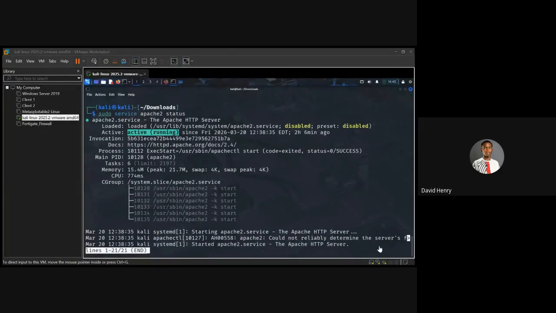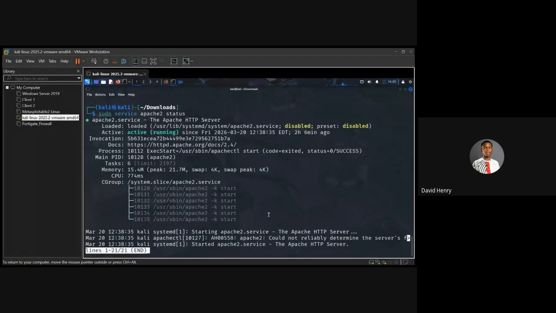Are we following? I just highlighted it in case you are looking for it. So what's our status showing? All right, very good. You can see it. Active, running. Very good.